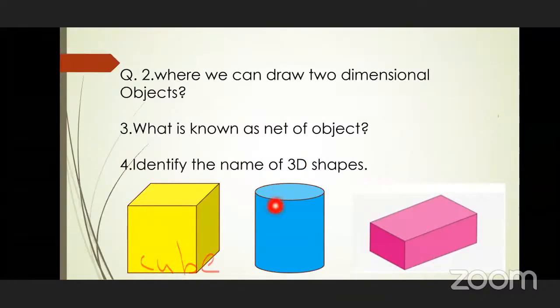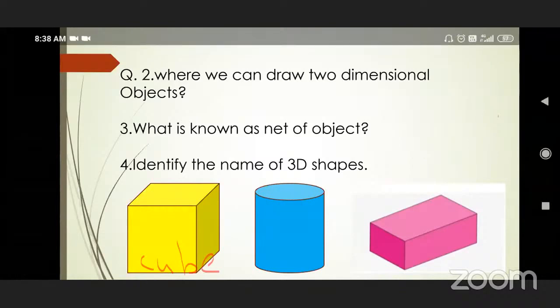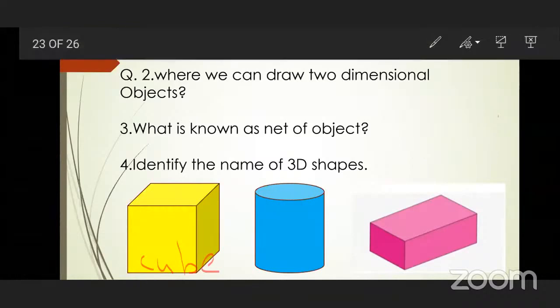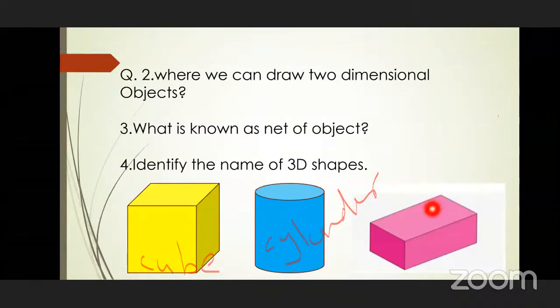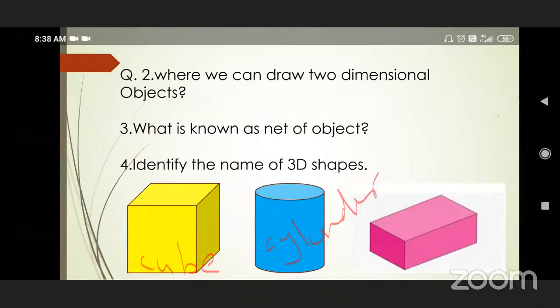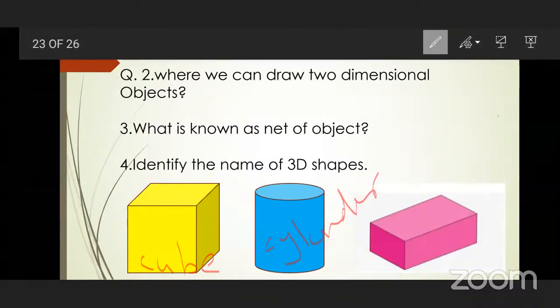Blue. Cylinder. Yes, this is a shape of cylinder. And which is the shape? Cuboid. Very good. So these are the shapes.